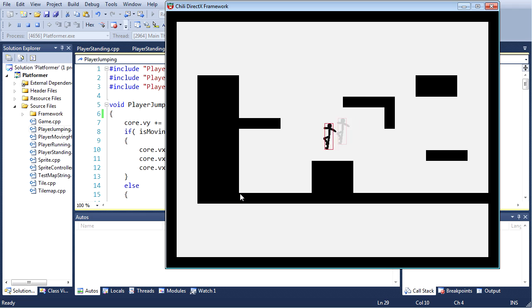So now we're getting that bumping the head behavior that I was expecting before, where if we're running right, and then we jump like this, we'll bump our heads. Yeah, there we go. And we shouldn't be able to do that weird thing where we teleport anymore. This should eliminate the teleporting problems.